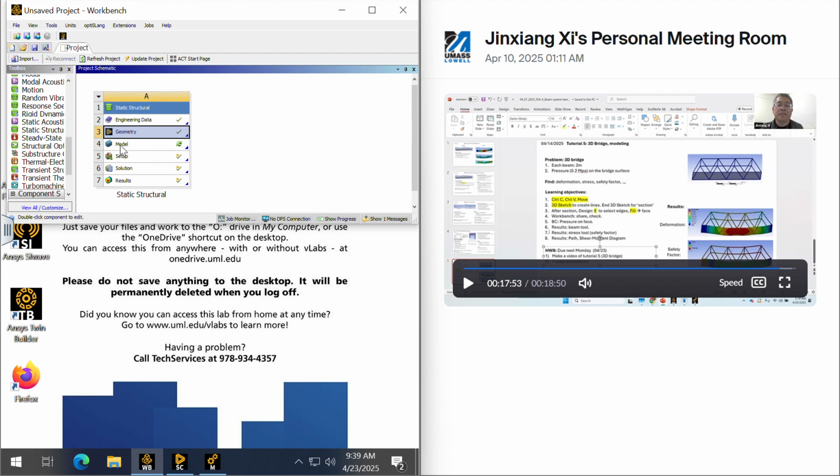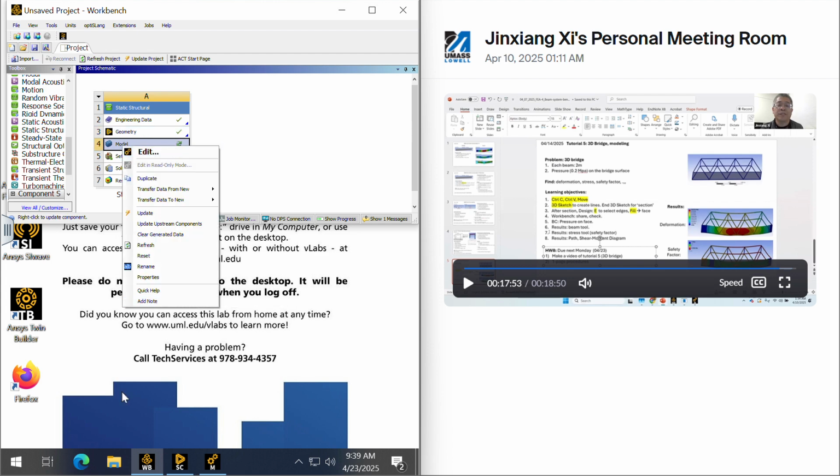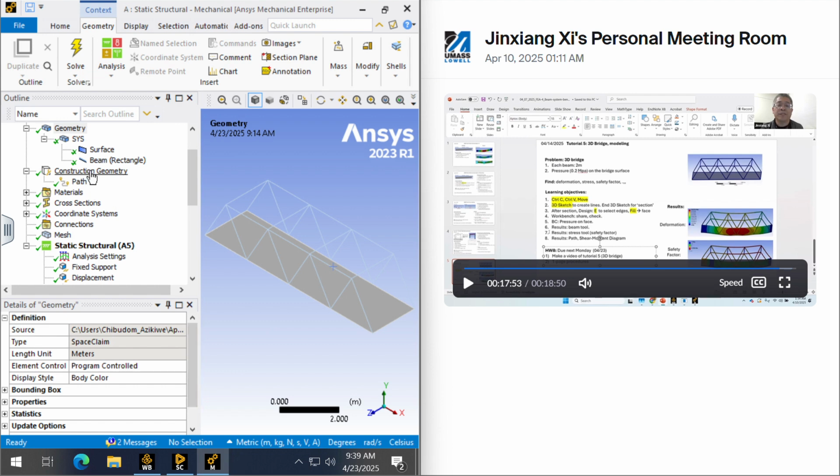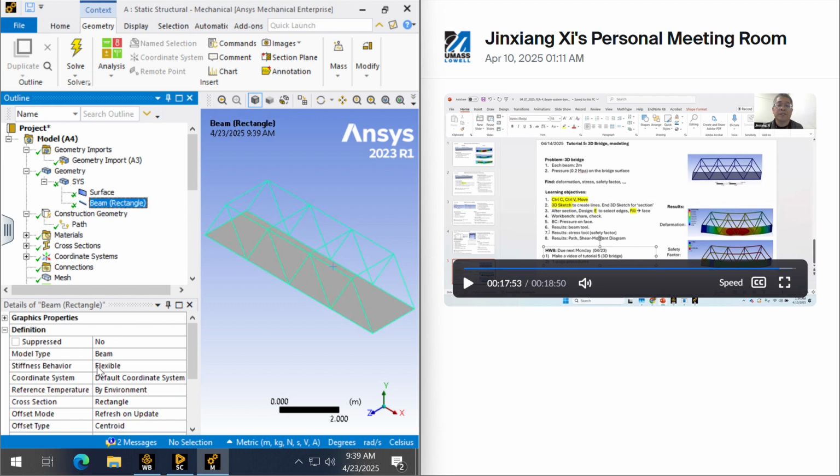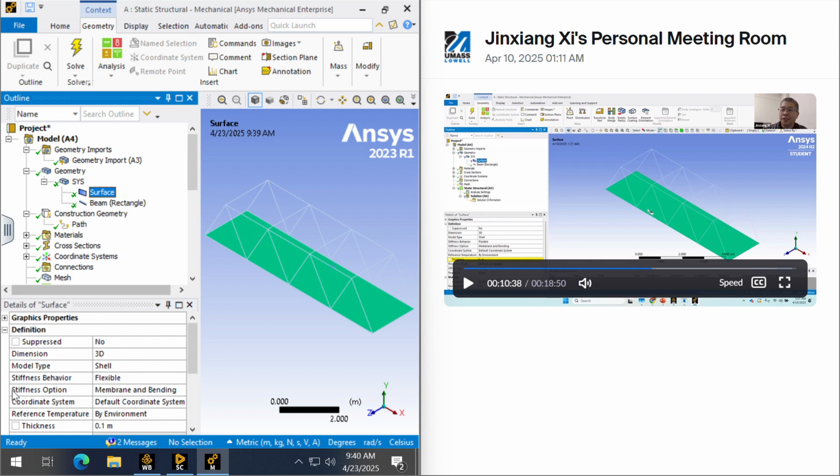We're gonna navigate to model. You're gonna right click it, you're gonna click edit. I already have the mechanical software open, so it's gonna show up here. Your first step is going to be, you're gonna see this import. We'll navigate to the system geometry, and specifically the rectangle, and then we're gonna change the thickness. We're gonna navigate to surface actually. We're gonna change the thickness to 0.1 meters.